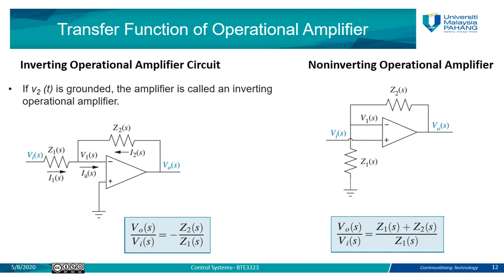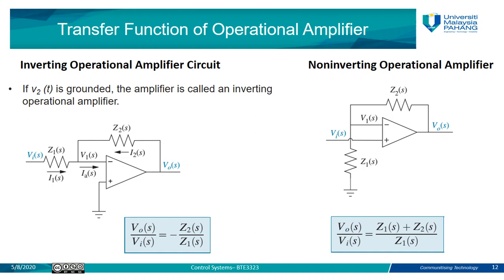In the second part, we will learn how to find the transfer function for operational amplifier circuits. When we talk about an operational amplifier, it's not a passive element, it's an active element. Why? Because it has a direct impact on the input voltage or the input of the control system. It is used to amplify the signal. The operational amplifier has features like high input impedance, low output impedance, and also high gain.